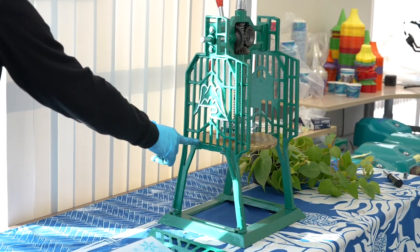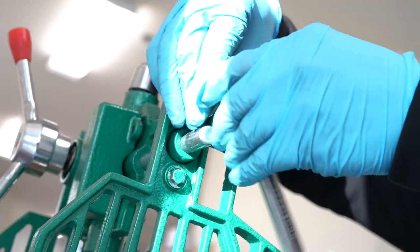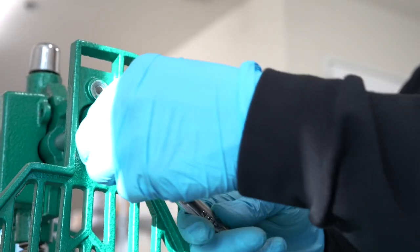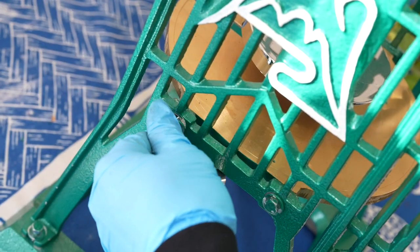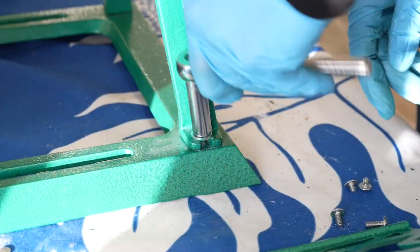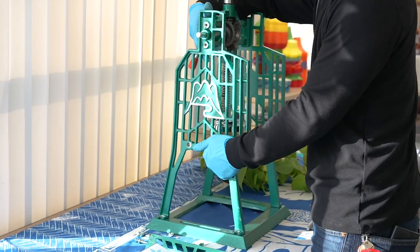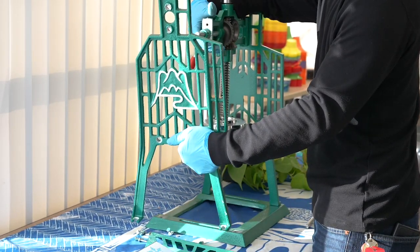This is done by removing 6 pieces of 10mm bolts, as shown, that attach the frame to the body of the machine. Some of the bolts are of different lengths, so please make note of where each set of bolts belongs to during the reinstall process. You can also remove the base as well at this time.